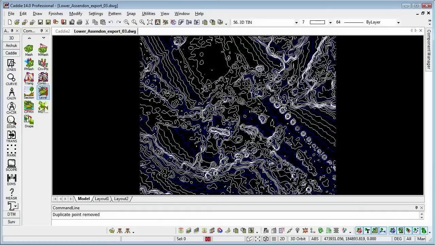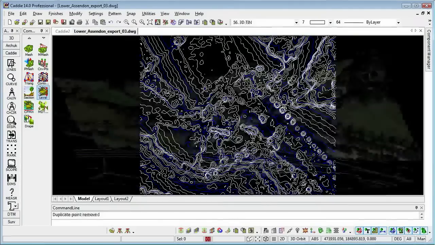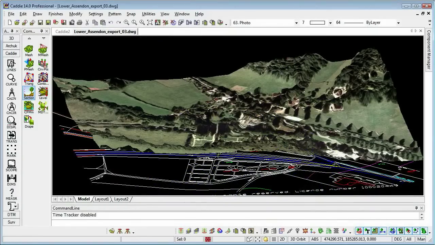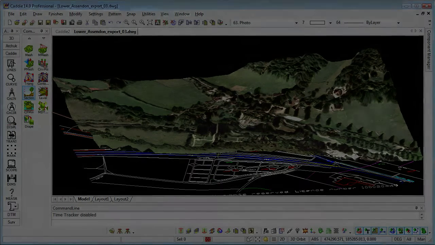We can also use the aerial photographic images to drape across our sites, so our contoured sites, so that we can actually see the lay of the land in relation to the aerial photograph. And these aerial photographs we can get from the likes of Promap, as I say, but also things like Google Earth, Microsoft Virtual Earth, and we can download those straight into our drawings with the Caddie Survey application. So let's take a look at how we can introduce the raw information in the first instance.